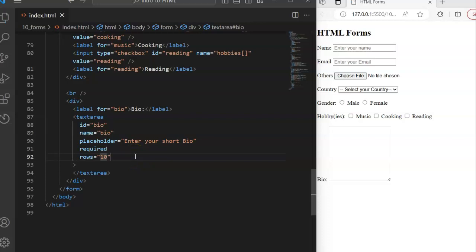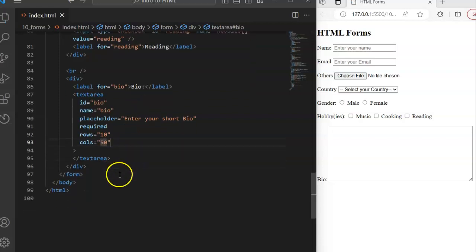You can see that the higher the number of rows, the more the height of the textarea, and the width is also increased using the columns or cols property, and you can specify the property in this case to be 30. If you are not good with 30, you can make it 50. The cols increase the width, and that is that about textarea.